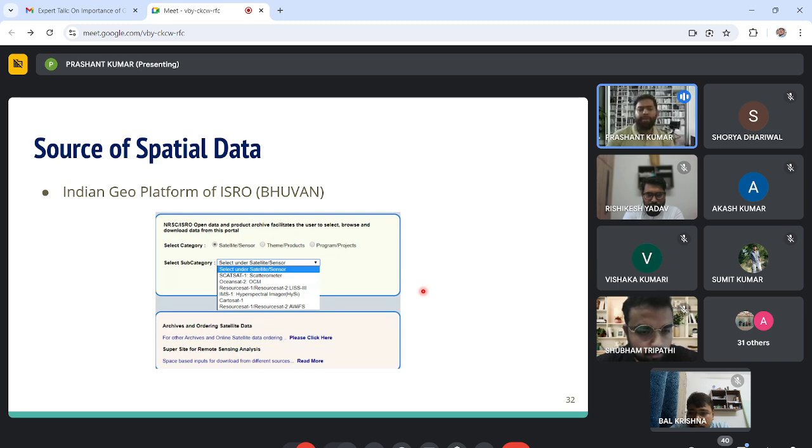Now, after you have selected the projection, you have to get the data. One option I had already told you about: you can go to USGS and download the SRTM files. But India's platform is also growing. The Bhuvan portal is there; you can go there and register. It is completely free. Some products have a cost, but your work will be done with the freely available data. These are the satellites which are working: Cartosat, and you must have seen the Aryabhata satellite which was sent first. Now ISRO has launched a number of satellites and is doing great work, so we have very detailed elevation data with Bhuvan, and we can take data from there.